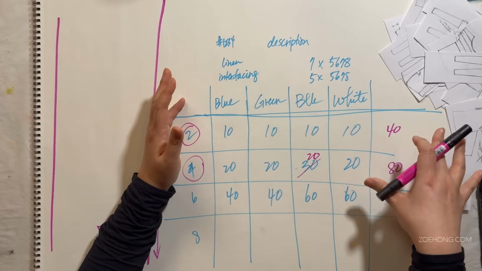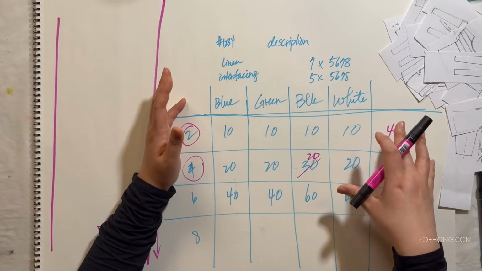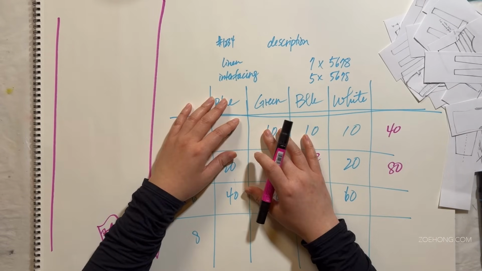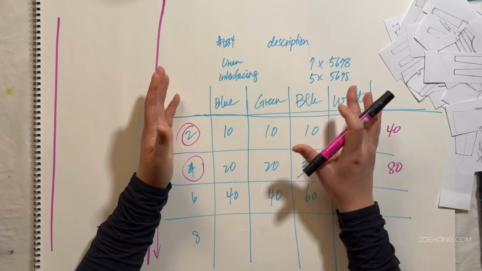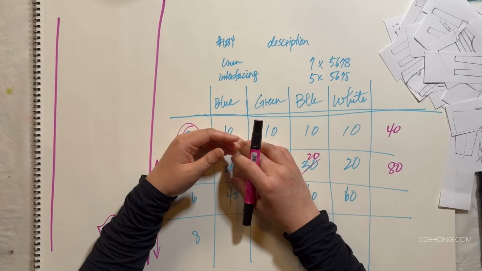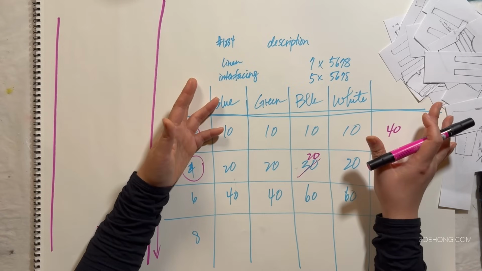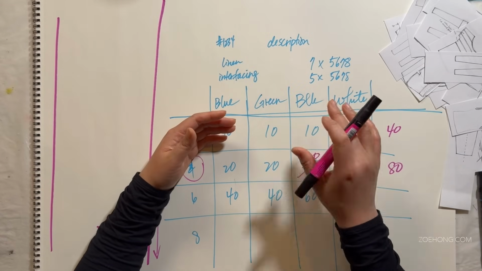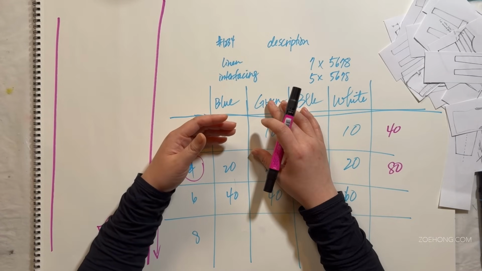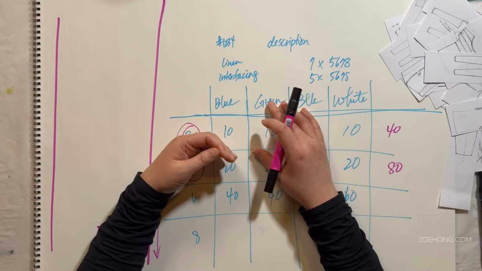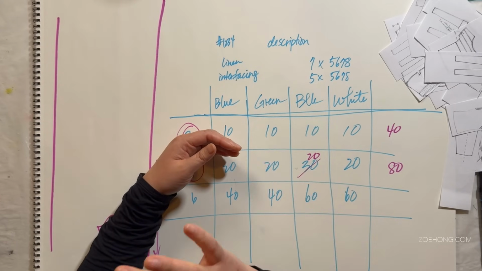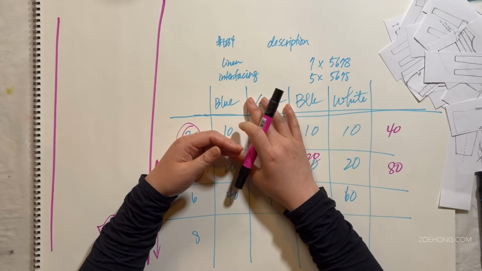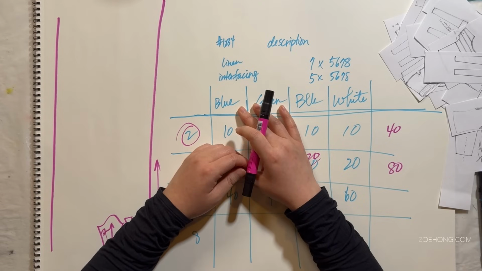But the sewers on the sewing floor, the factory floor, they don't always speak the same language you speak, or whatever language you use in your tech pack. Sometimes they just don't care to look at all that stuff because reading is boring. I'm kidding. I love reading, but not that kind of stuff. They just want to look at it and be like, oh, this kind of thing. Maybe they don't know what everything is called, but they know how to sew it beautifully. There are definitely people like that too. So send them a sew-by sample, okay?